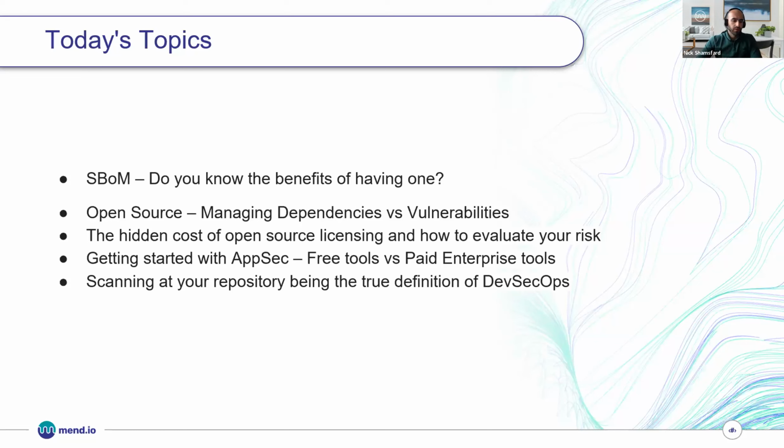We're going to look at open source. The big term around open source is shifting left, and we're going to look at how that typically focuses on vulnerabilities, whereas where true AppSec or DevSecOps can come from is actually managing the dependencies. That's updating your dependencies to the latest version, because in essence, it's the same amount of work patching something or actually fixing it in totality. So we're going to look at that as well.